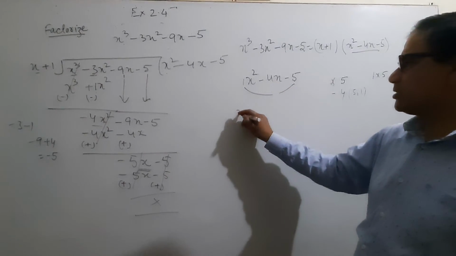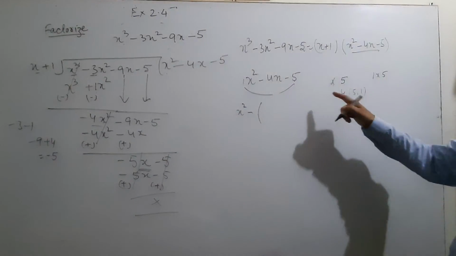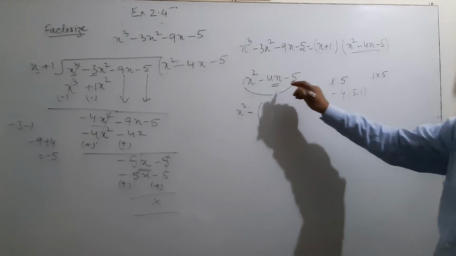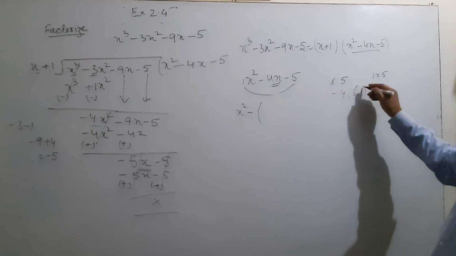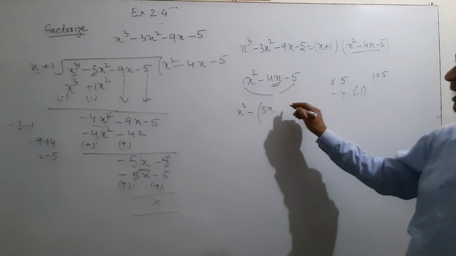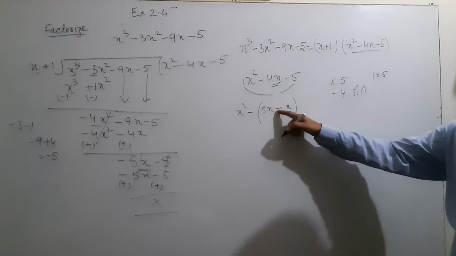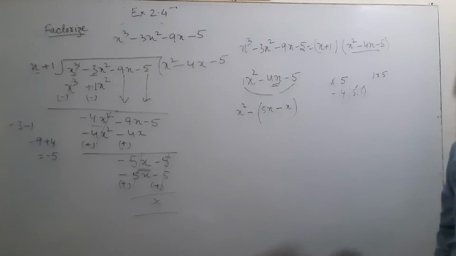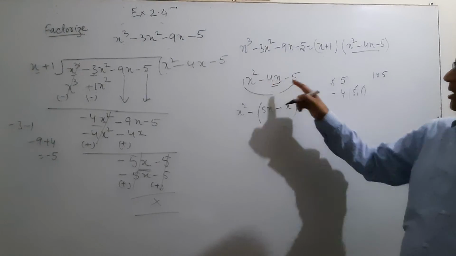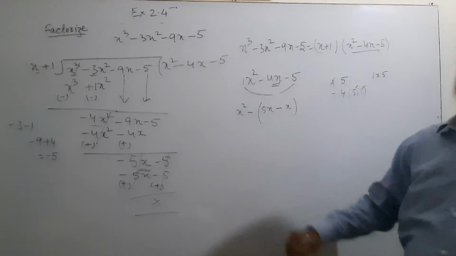And now split the middle term. So x square, what I told you, minus. Minus means we have to put a bracket. And 4x. How can we write 4x? 5x and x. This x we have to write with x, and this x. 5x is one number, and this will be x. Difference means minus. Here is minus, so we have to write minus. Here is plus, we have to write plus. And this minus has come from the sign of 5, not the sign of 4.